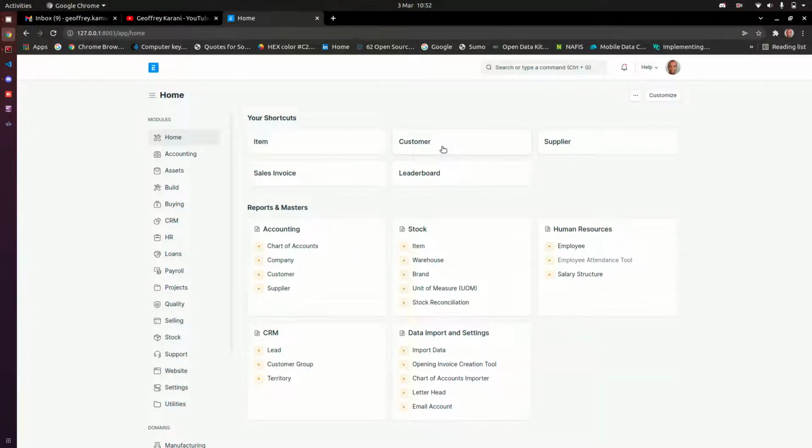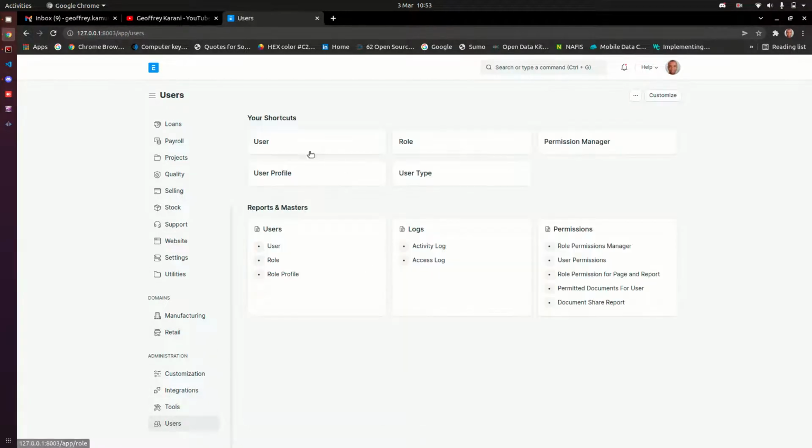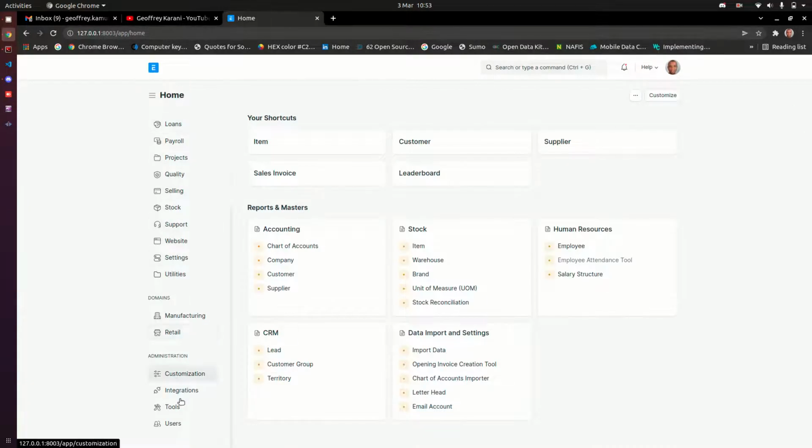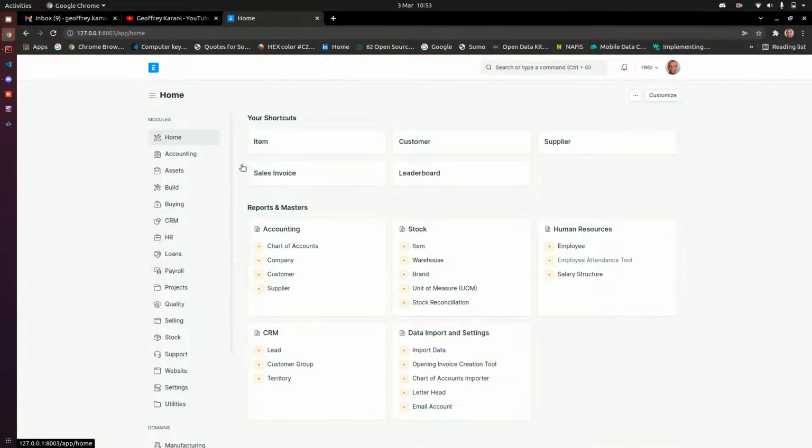Alright, so if you want to export a template for our customer here, and by the way, what I will be doing with the customer is just a demo with a customer doc type. If what you have is users, for instance, you want to add users to the system, you can do the same from here. You can work basically on any of these doc types. So I'll be using customer just as an example. You can use any doc type or any data that you want to import. You can use these steps as well.